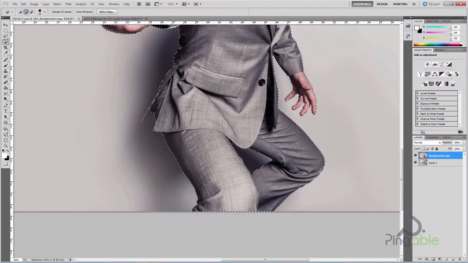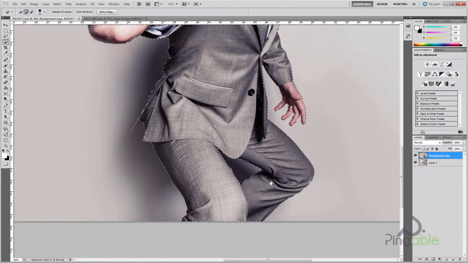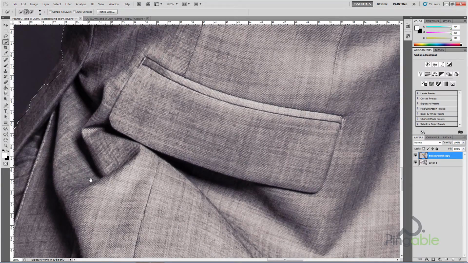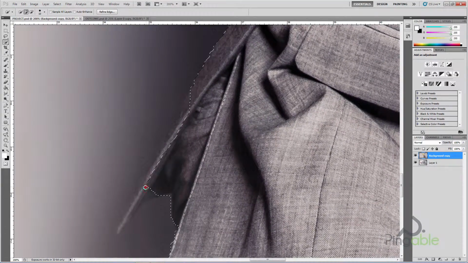I'm holding the space bar down and I can drag around the screen when I do that. Nice little selection here. Ctrl plus to zoom in, see if we can do a better job on this. I'm just going to hold down the Alt key and see if we can get rid of it, it's pretty picky.